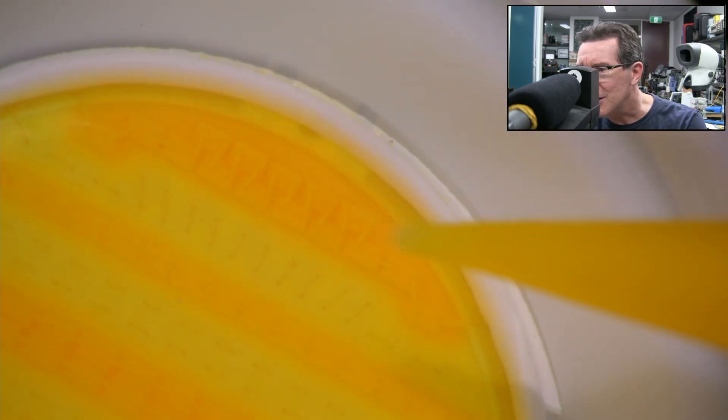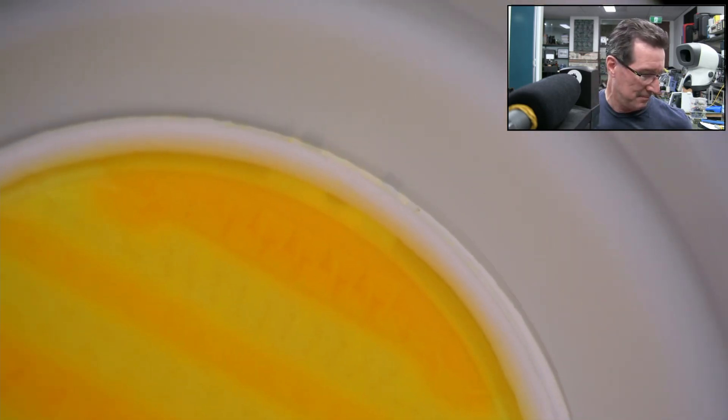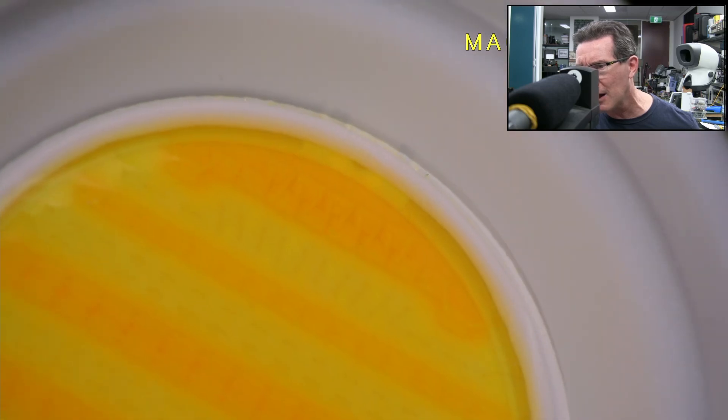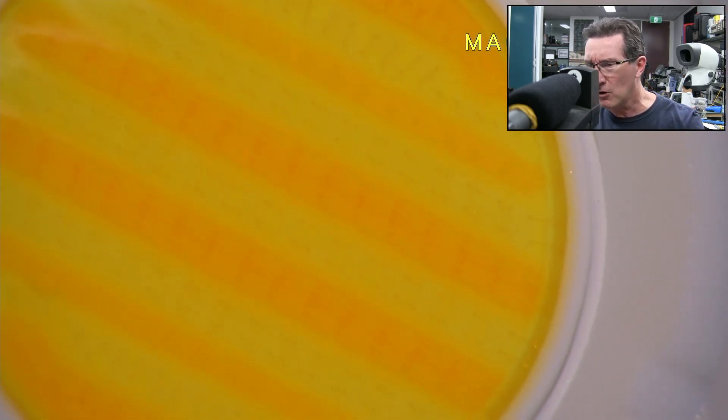You can actually see the bond wires in there. Isn't that cool? I'm not able to get anything better than that because it's the epoxy front on it. But yeah, you can definitely see the bond wires. And you can see the difference in the colour, I guess, epoxy filter thing that they've got on there. And yeah, they are different colour temperatures.